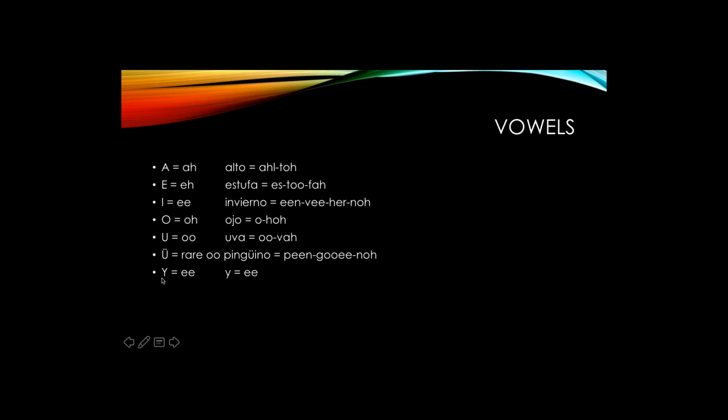And then you have Y. It's pronounced the same as an I, or sometimes, depending on what country you're in, it might also be kind of a J sound. However, you rarely hear it that way. Here I have y, which is "and" in Spanish, and you can see it sounds like E.